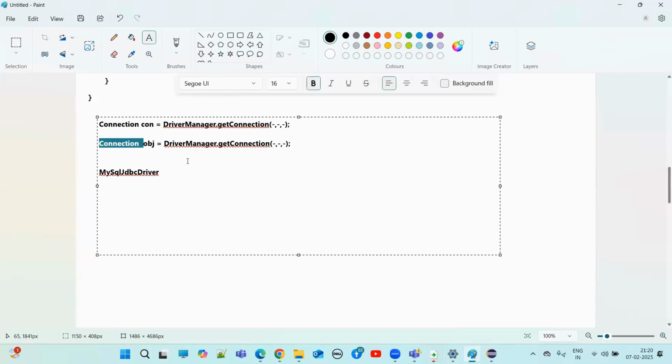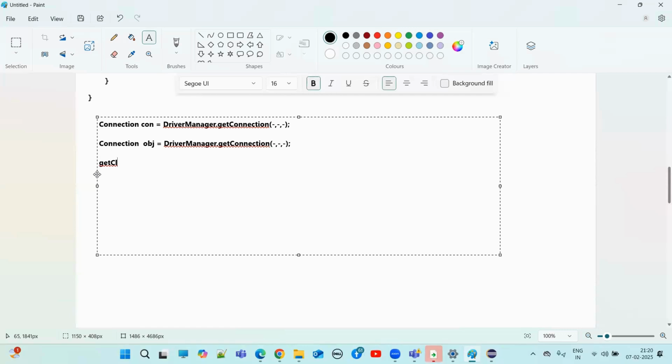Now, I don't know what the class name is. I want to know the class name of that object. That connection object represents one object, right? I want to know the runtime class definition of that object. So how can I know? By using the getClass method of the Object class. If I use the getClass method here, see, the object we have, so now I'm using the getClass method.